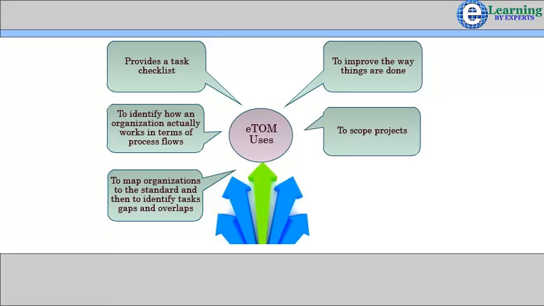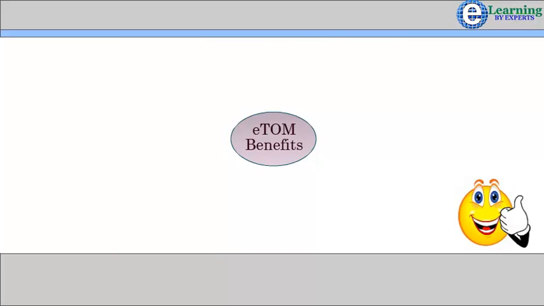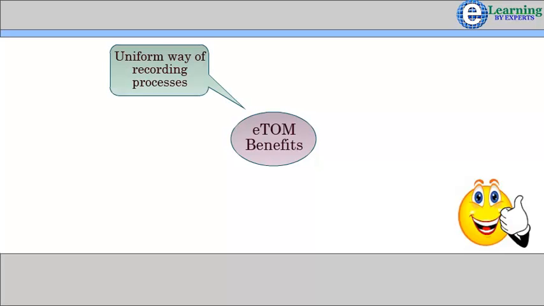For a greenfield operator, or for new implementation, business process helps to scope projects. It highlights the life cycle of service provider enterprise from a business process perspective. The framework makes available a standard structure, terminology, and classification scheme for describing business processes and their constituent building blocks, thus providing a uniform way of recording processes.